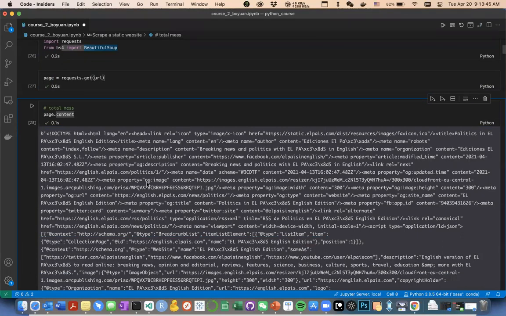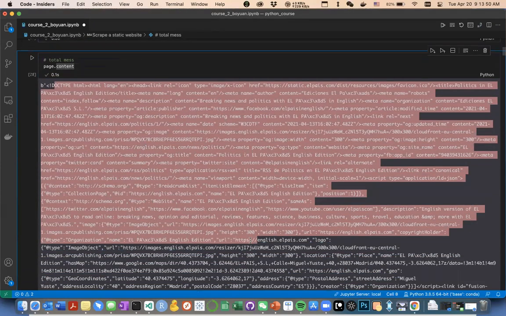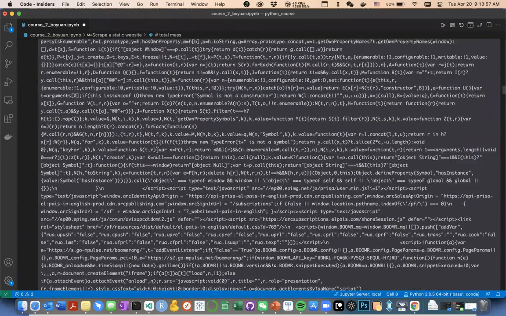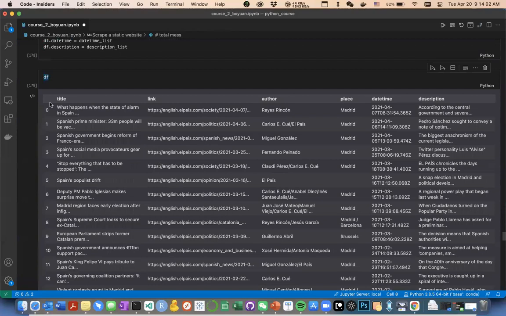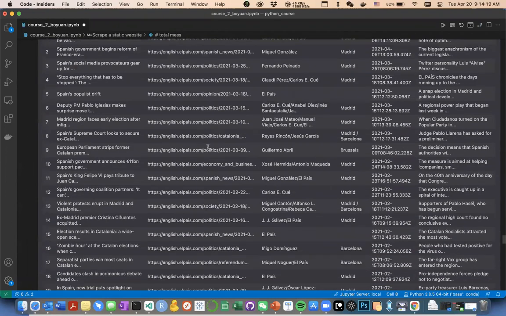So what we're gonna do is to find all of the useful information inside this mess and organize it in a certain way, and put it all inside a table like this. We got the title, the link, the author, place, date, time, when the paper was published, and the description, which is like a short version of the content. We're gonna transform this mess into this table.